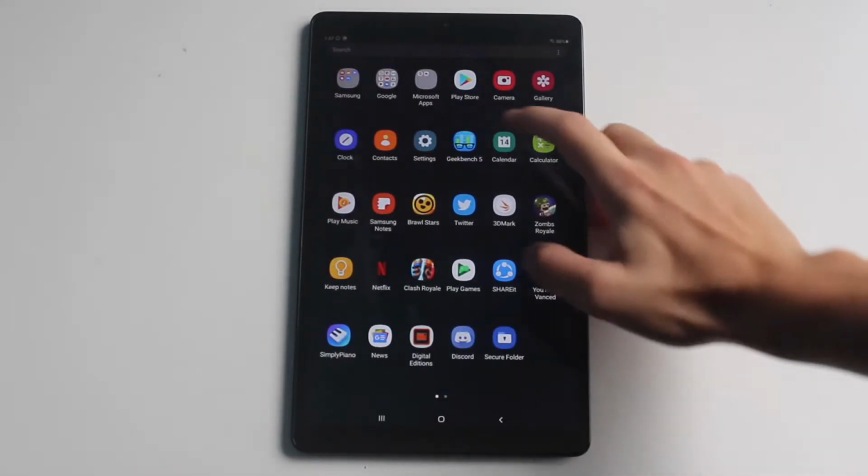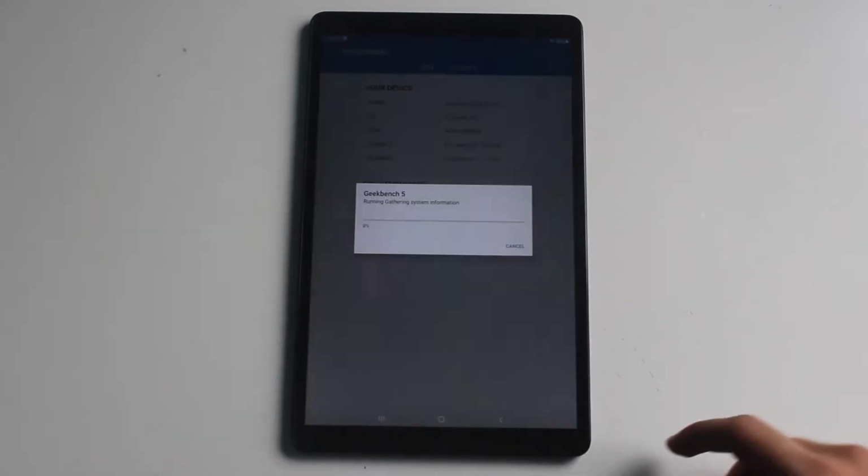Let's do a Geekbench test to see if it improved. So run CPU benchmark.